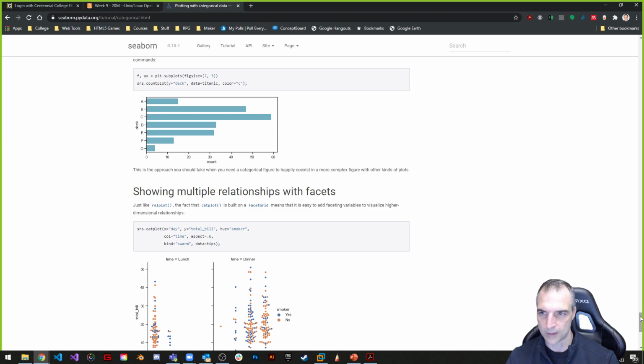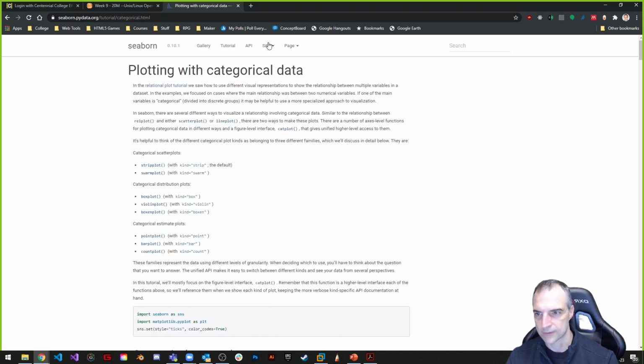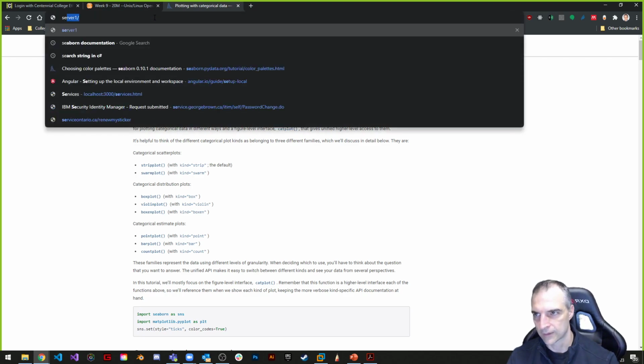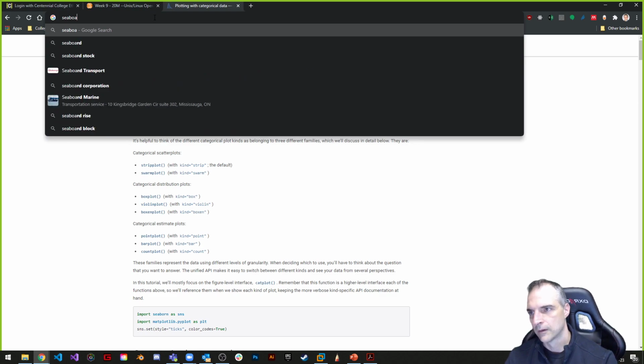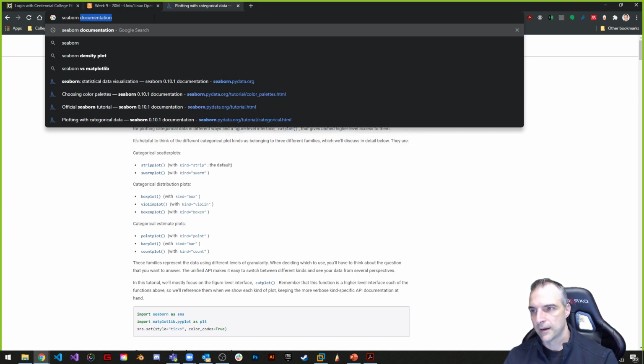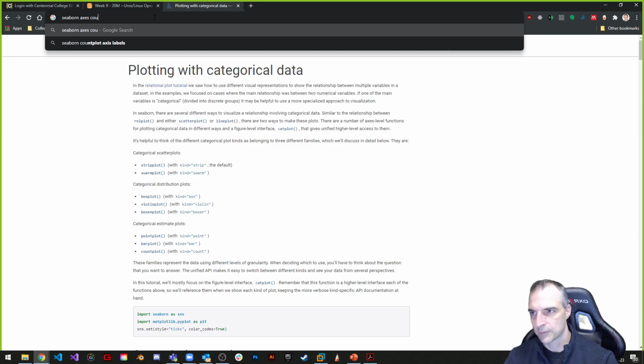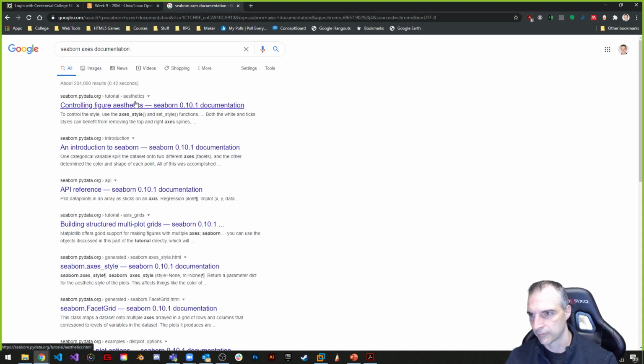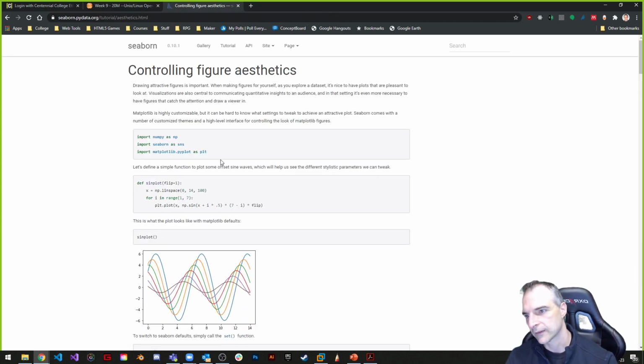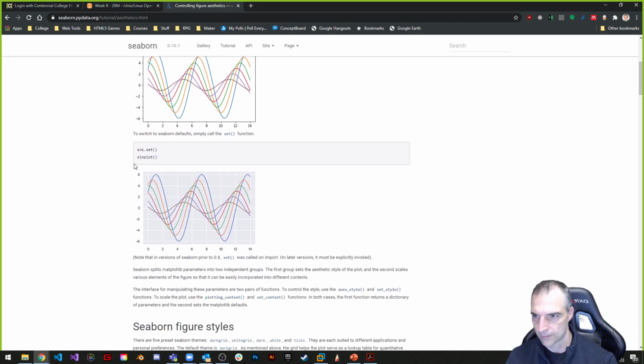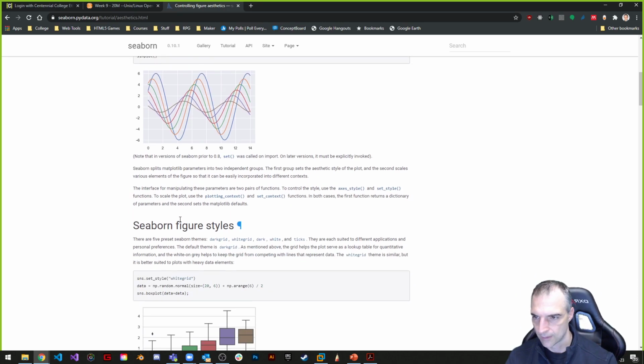So what we want to do is get the axis. To get more specific, I can say something like Seaborn axes documentation. Figure aesthetics is what it's going to go to. Here's figure aesthetics, and set.